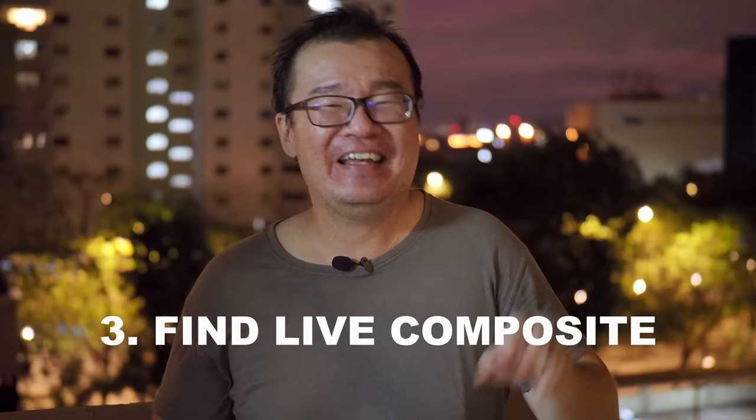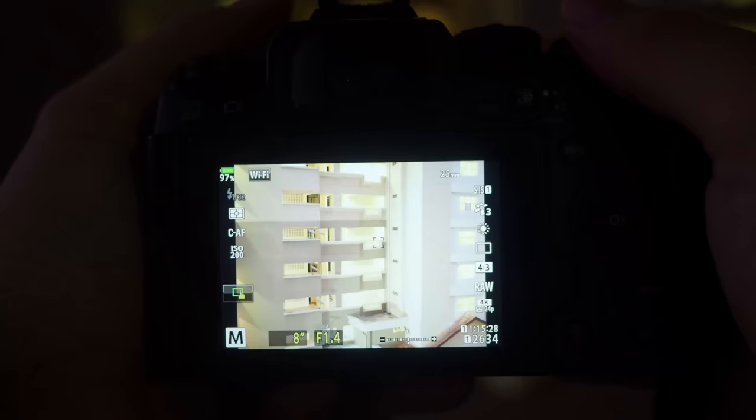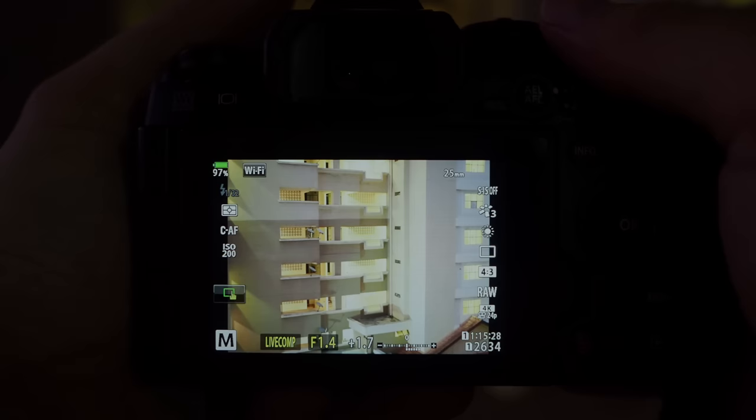Number three, if you're using the latest Olympus cameras — the E-M1 Mark III, the E-M1X, and the E-M5 Mark III — you can activate Live Composite mode by going to the Bulb mode or the B mode on the mode dial, then use the rear dial to select Live Composite. If you are using the Olympus EPL9 and E-M10 Mark III, Live Composite mode can be activated in the AP mode — Advanced Photography mode — on the mode dial. Turn it to AP and in the manual system you're able to find Live Composite mode. If you are using any other older Olympus cameras such as the E-M1 Mark II, E-M5 Mark II, Pen F, or E-M1, then Live Composite mode is hidden. In manual mode, slow down the shutter speed by turning the rear dial all the way to 60 seconds, then go past 60 seconds to Bulb, Live Time, and you will reach Live Composite.